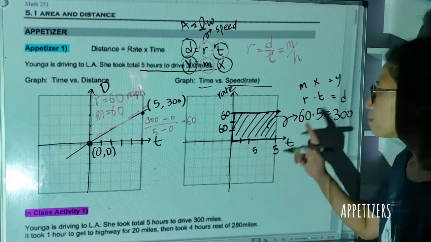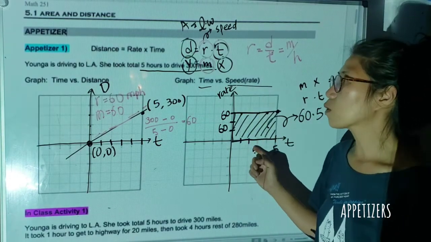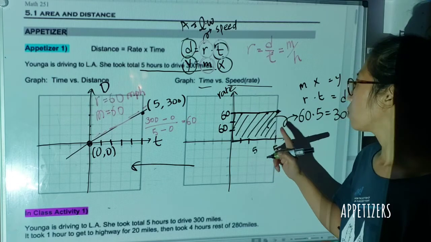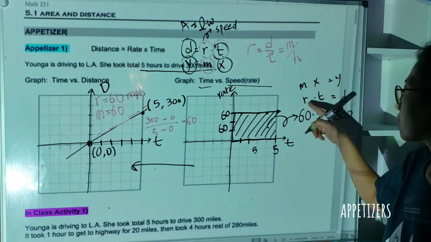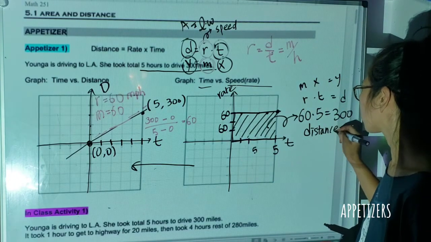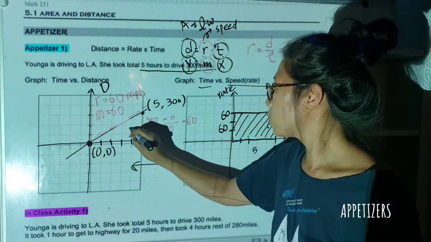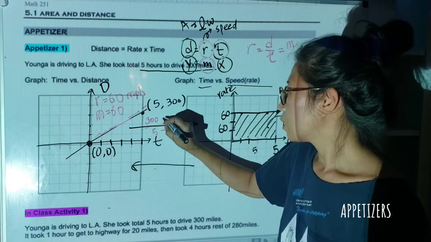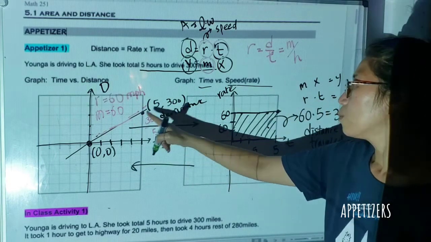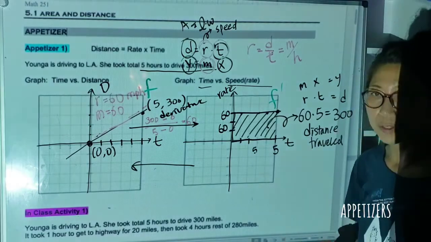I want you to see that if we have a first derivative function that gives a speed, then we can go back in this direction and find the area under it, because rate times time is distance, length times width. So the area represents the distance traveled. Make sure you see the relationship from here to here. If you take a derivative, the slope you can put here as your first derivative function. So this is your f, and this is going to be your first derivative function.